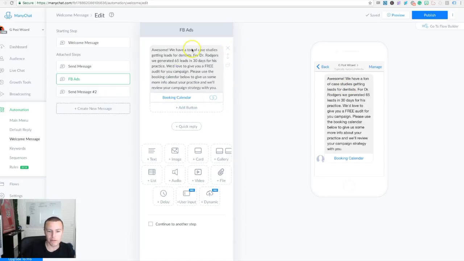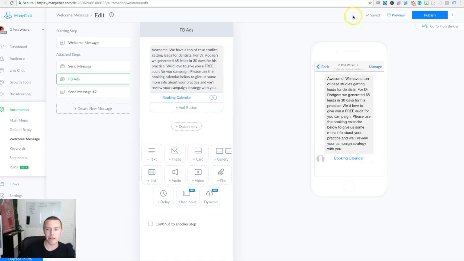So when somebody goes through all this, they're going to go to the booking calendar, and then you're going to get them on a phone call with you. And that's really awesome. That's what you want if you're doing this as an agency, you want to get them on the phone so you can sell them on the services. So you have them use the booking calendar right there so it works with everybody's schedule and you don't go back and forth on availability. You also just don't want to have them drop off their phone number because you're going to be chasing them down for days or weeks or months trying to follow up and get them on the phone. All right, so use the booking calendar.